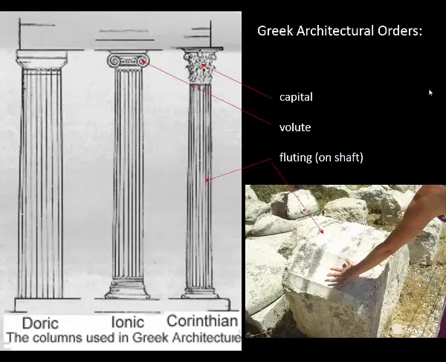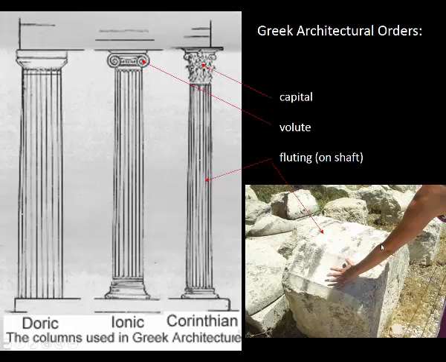Now there's 3 Greek architectural orders, and they did develop one after the other, becoming increasingly complex, as you can see as time passes. The earliest Greek architectural order is the Doric order, characterized by this very plain capital. The other thing that characterizes the Doric order is the fact that it's very wide. It's the widest of the 3. Now this actually does kind of matter. It has to do with the fluting.